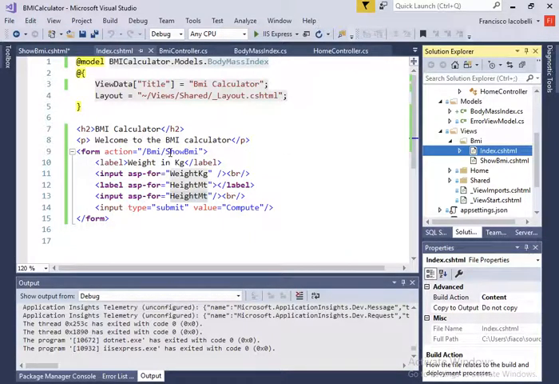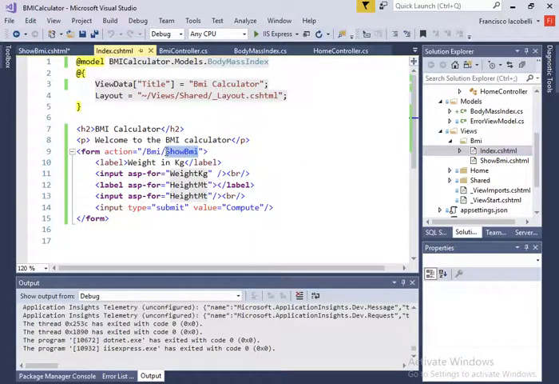I can actually have a little syntactic sugar for this, but for now this is fine. Now I submit it to this controller, the show BMI method will actually do something and then pass the data to the showBMI.cshtml.